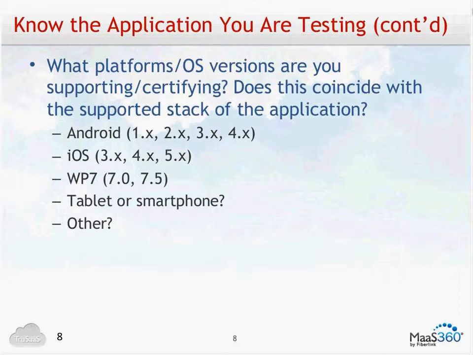Know whether you're doing tablet or smartphones. Okay, does my application need to run on both? Does my application need to be optimized for a tablet? If you get a smartphone application running on a tablet, users may not be as happy with the usability and the user interface because it's designed more for a smaller screen and it's scaled up. Having a UI that's designed to be on both a smartphone and a tablet helps to make the product more usable and likable by your end users.